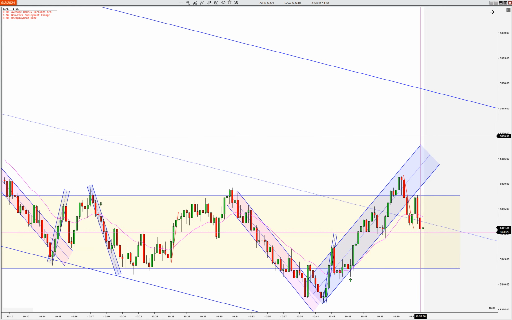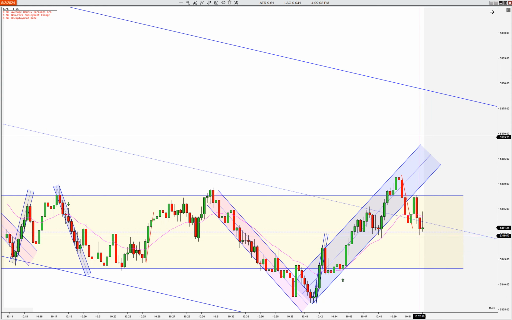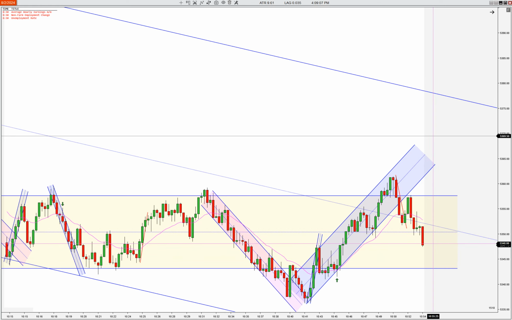You get this failed second entry long, bad setup bar right into the support area. So I don't think that's a good trade. The local stuff has appeared to have played out unless this ends up being wider, but we don't know that yet. So I wouldn't take that.